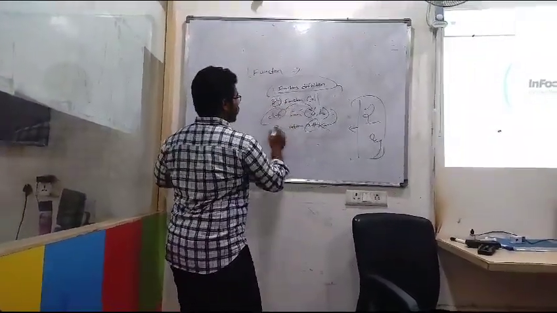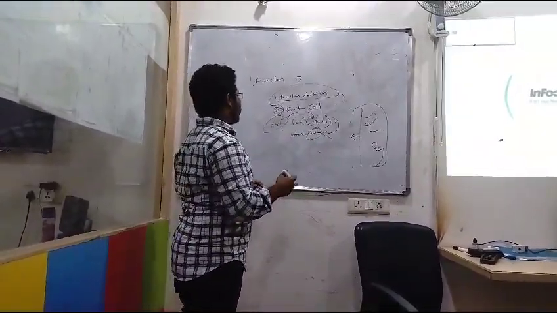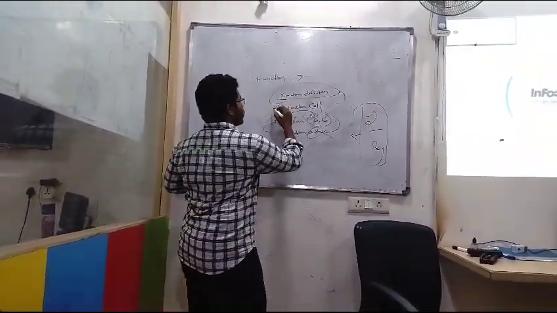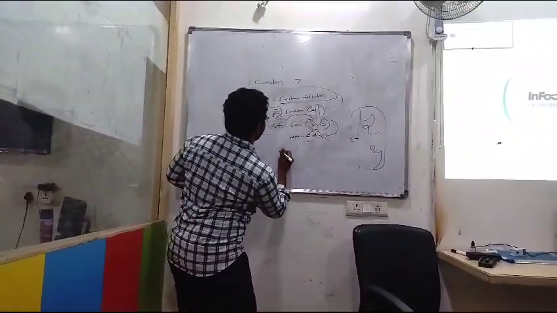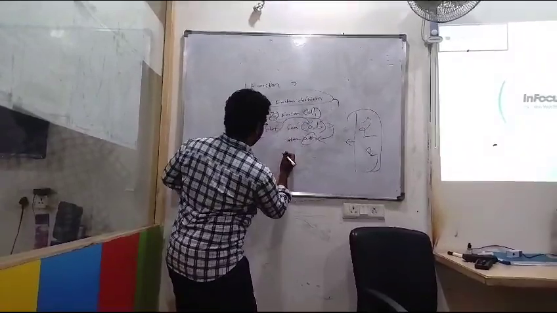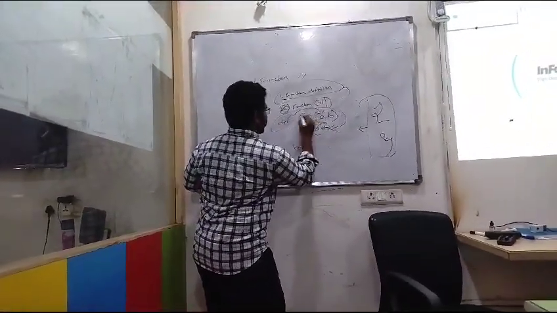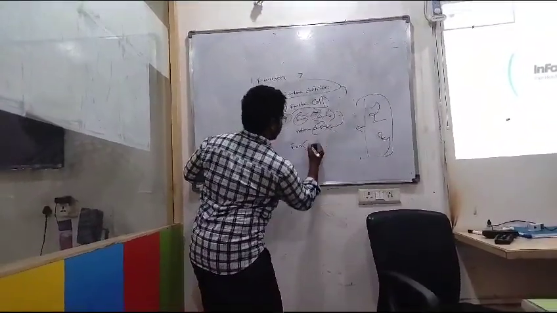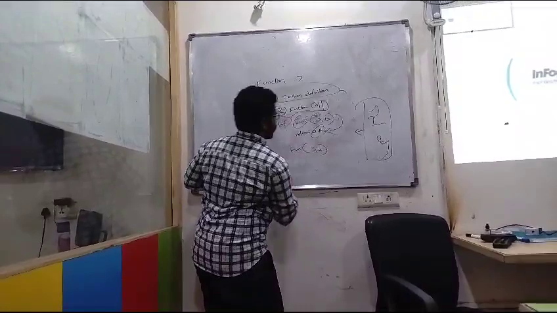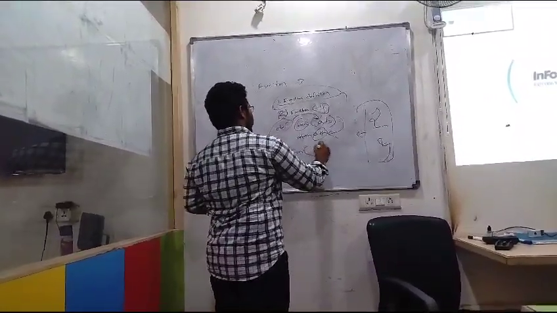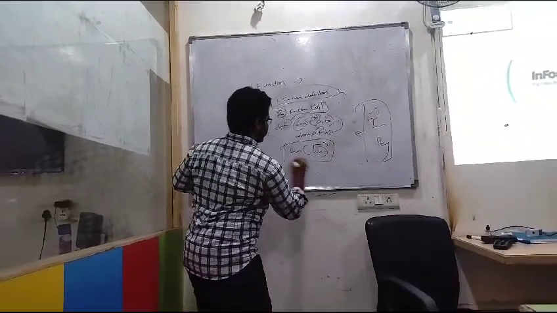Second is the function call. Okay, we defined the function. How can we call this function? How can we make this function work, right? To make this function work, we call the function. We write the function name, and we pass the arguments, right? Arguments in the sense the values of the data. So this part is called the function call.